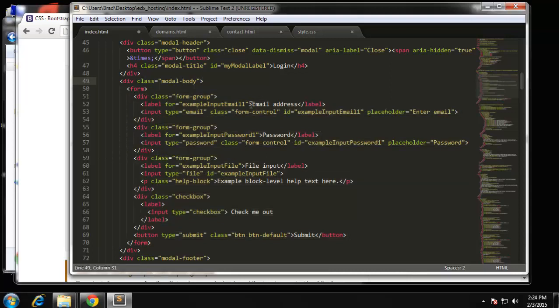So we'll have an email address, but I'm going to get rid of this for attribute and also the ID. And placeholder, enter email, that's fine. And then we have a password, get rid of this ID. Placeholder, we'll say enter password.